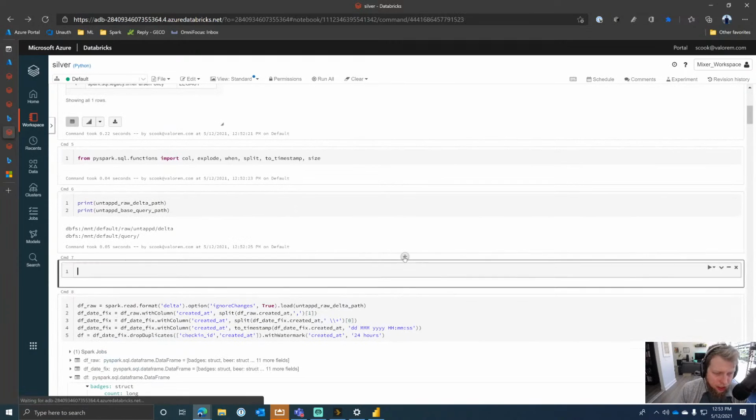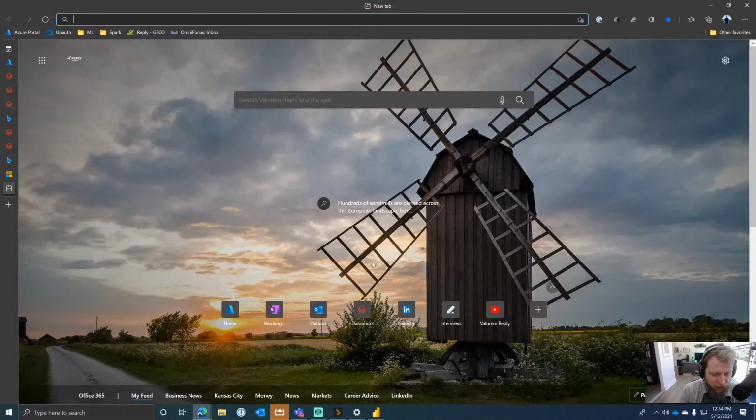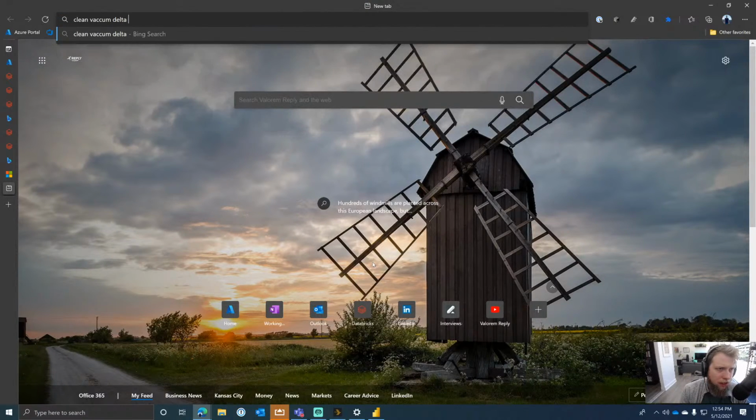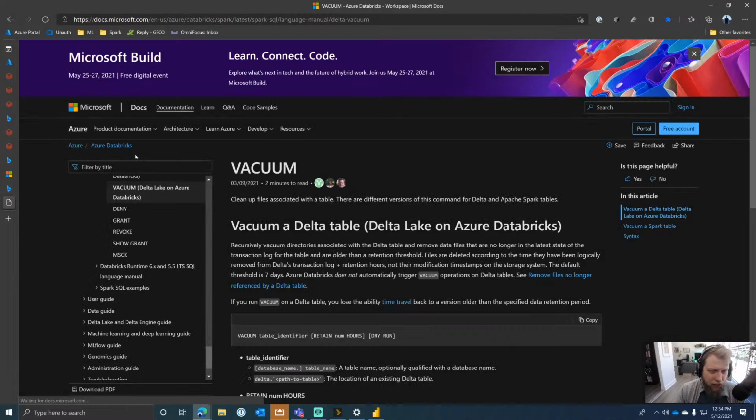I'm actually going to see if we can't clean up that table. What is it? I always forget this syntax. Oh yeah, it's a spark.sql command. That's what it is.